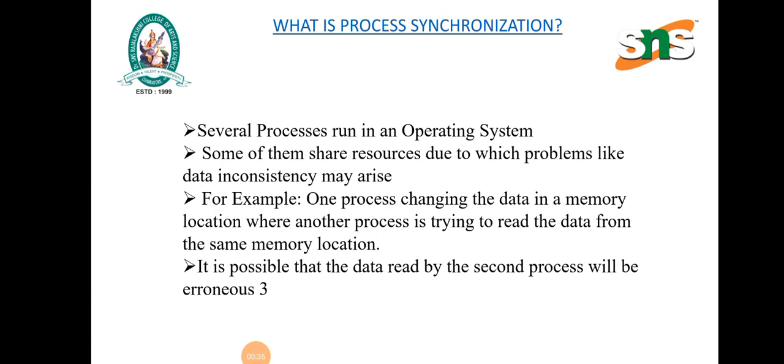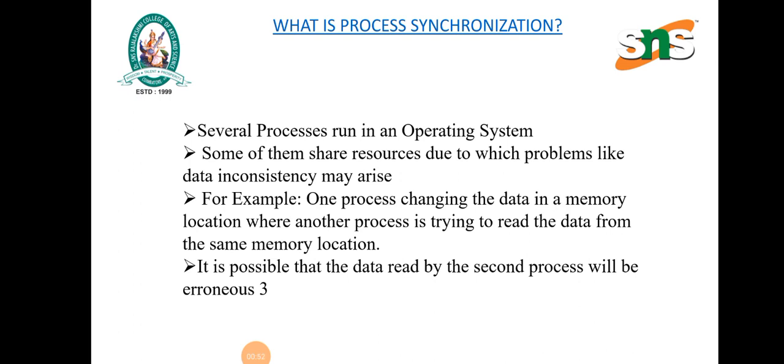Here, what is process synchronization? Several processes run in an operating system. Some of them share resources, due to which problems like data inconsistency may arise. For example, one process changing the data in a memory location where another process is trying to read the data from the same memory location.